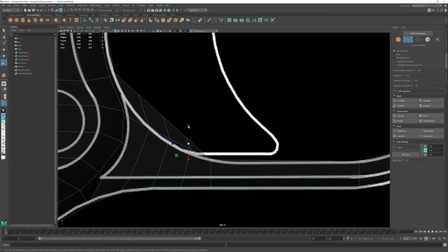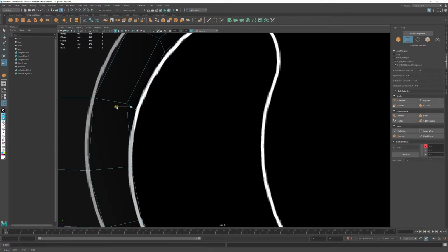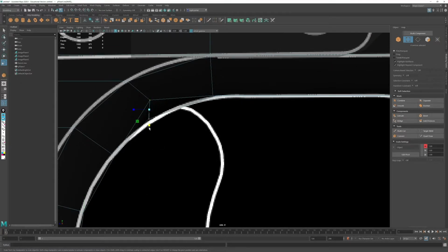And so what I'm going to do is scale these guys in this axis. Let's undo that, like this and like this. And I'll do that with these two here and here. And again, the reason I'm doing this is that there is no bevel on the inside of the trigger, or at least, not as thick as what we see everywhere else. And then the same thing must happen once we hit here. So these are going to end up in the same position here. So if I do that, almost there. One more. We'll place this guy here. I'm just going to line this one up, and it can stay exactly where it is.